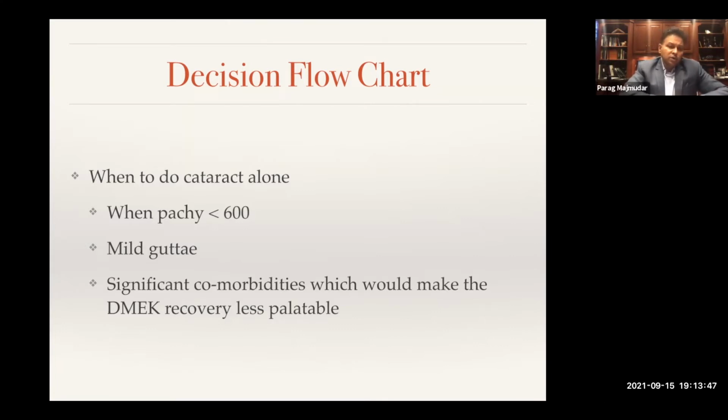But those are the simple cases where, okay, look, your cornea is not that bad, I'm just going to do the cataract. I think you have to make sure that you explain to patients that when you do cataract alone, the DMEK may be necessitated earlier. Corneas may decompensate. And so that's something to discuss with patients in advance.